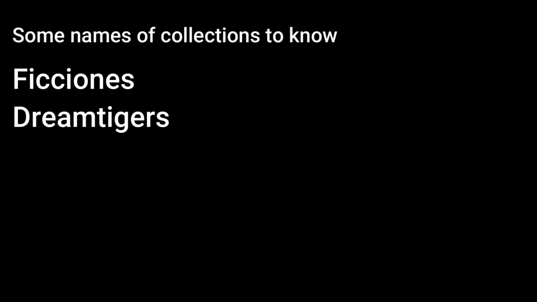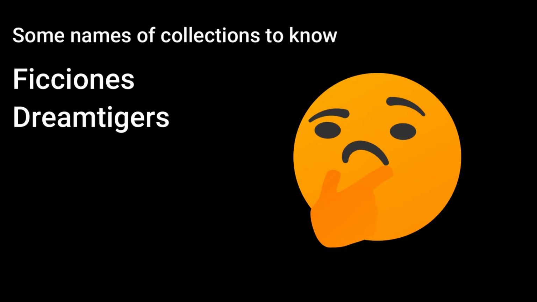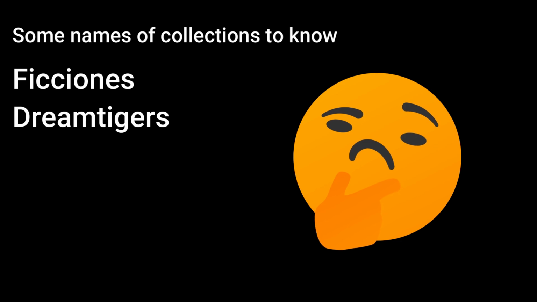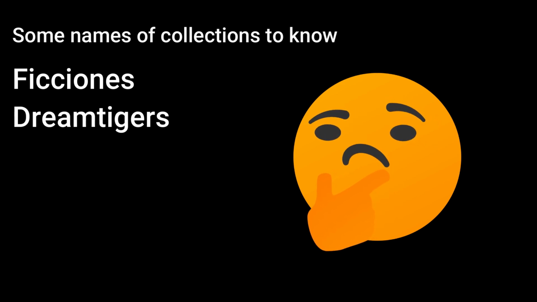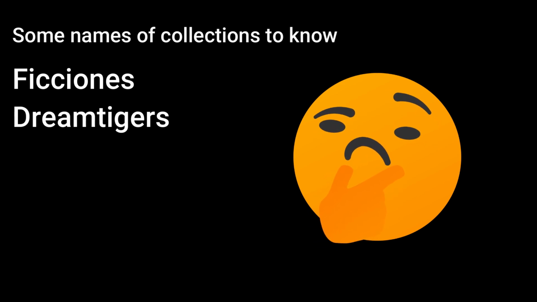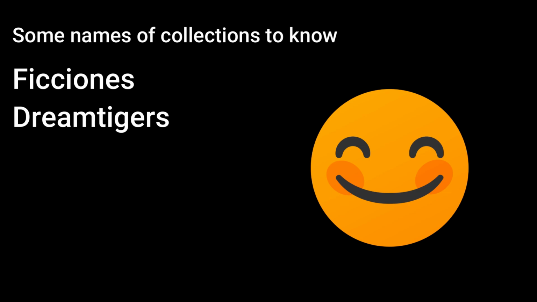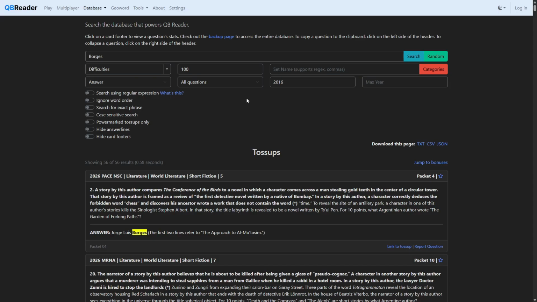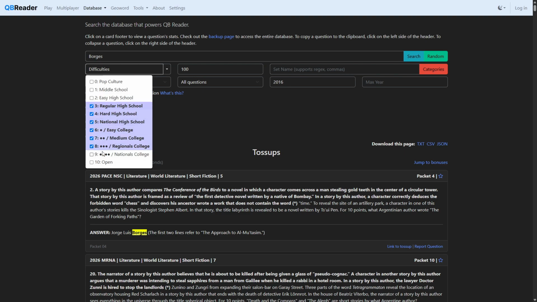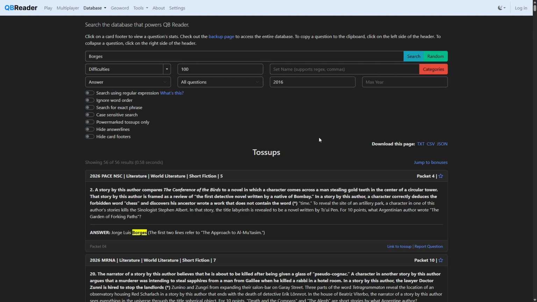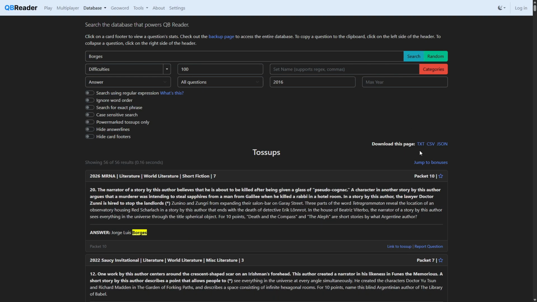Okay, so we just covered a lot of content from Borges. We went through 16 different stories, lots of clues, but hopefully you gained something from that. So next, we're going to look at the database and look at actual clues and questions. Okay, so here we are at the database. Got Borges from 2016 because there are plenty of results to look at. So again, I have regular high school through regionals college. So let's just randomize this and take a look.